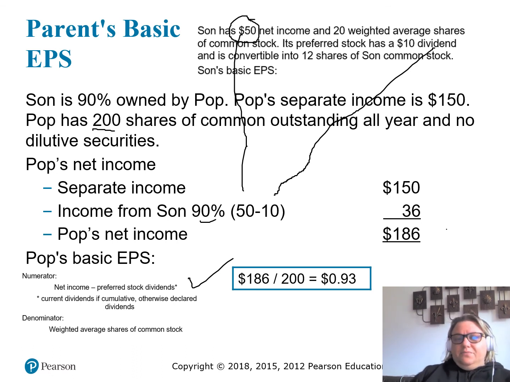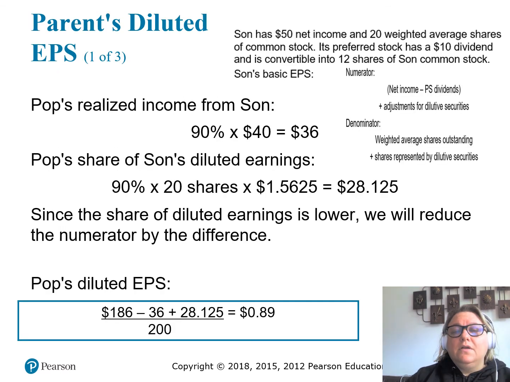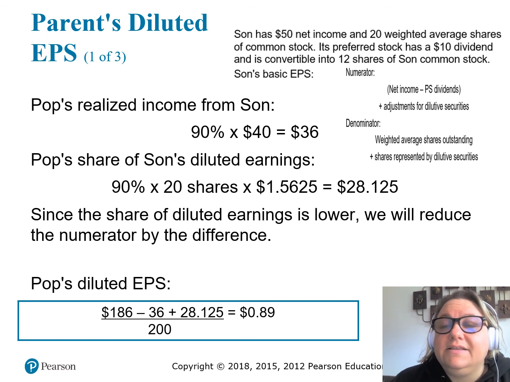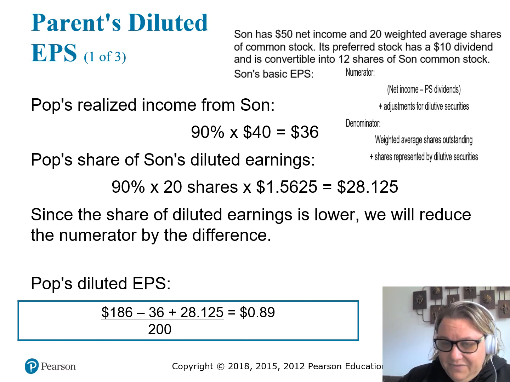So again, this is a really basic EPS. There's no dilutive securities. This is a simple calculation, a super friendly one. This is what we love to see when we have to do the math ourselves. Okay, so here comes the diluted EPS. The thing that I want you to get out of this is half the time we're doing add backs, it's usually something that we've subtracted out, particularly when we're looking at preferred stock dividends. So don't get tripped up by the add backs. Just take everything kind of separately. It's not too hard to do diluted.